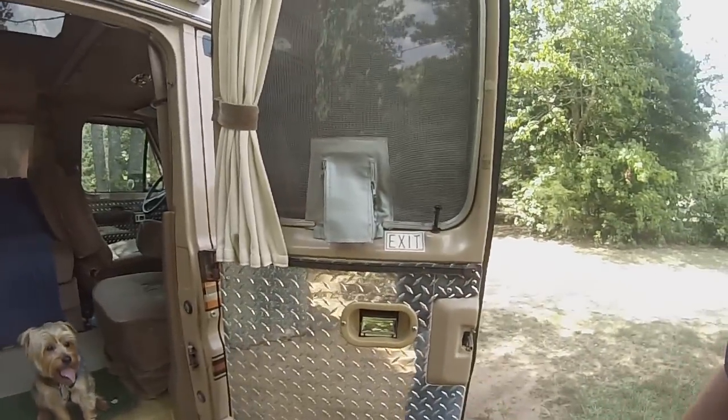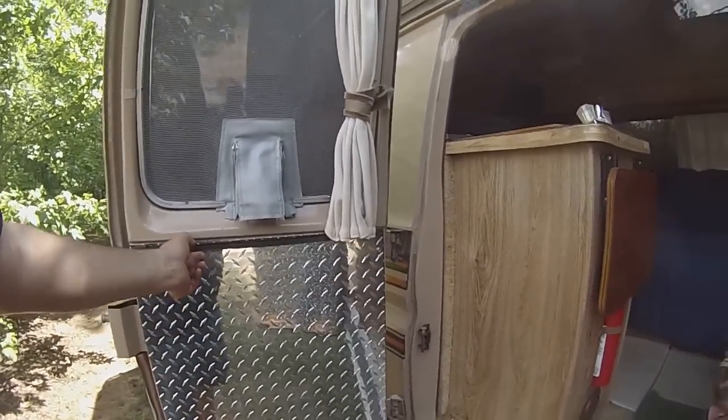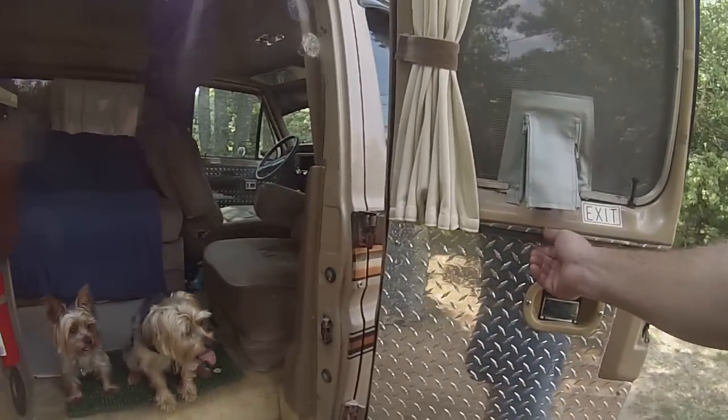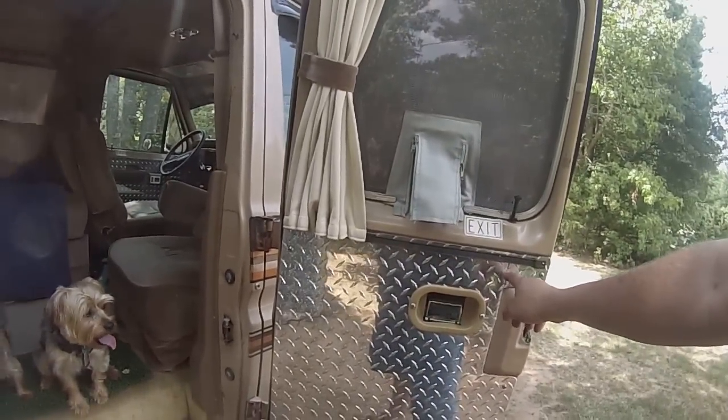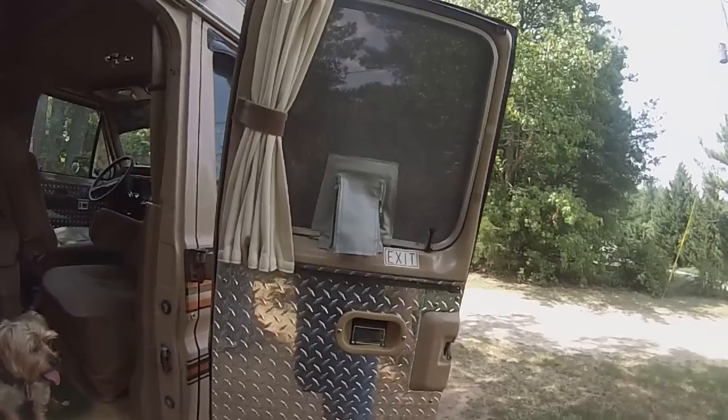Tucker, say hey to everybody! I trim their noses myself and I've got to learn how to cut these little dogs myself. Every time I go to the vet to trim all three of them, it's over $150. So they may be having some bad haircuts while I learn. But nonetheless, here are the side doors — isn't that pretty? This was the only bad cut on the whole job, but I'm happy with it.